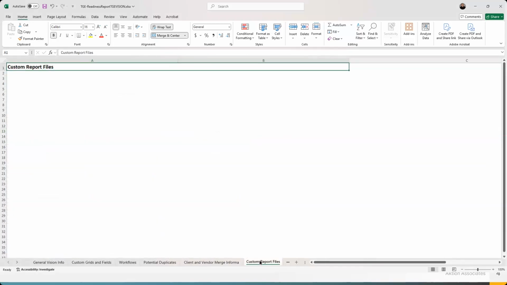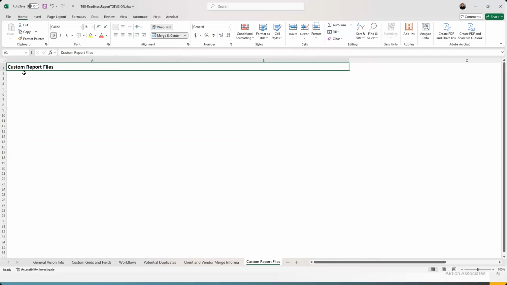It's going to identify any custom reports. So custom reports are reports. They're not your favorite reports. Favorite reports are standard reports that you've kind of manipulated to get the columns and groupings and options that you want, and that you save that as a favorite. Custom reports are reports that have been written for you by a specialist, by Action, by another third party partner to Deltek, and uploaded directly into your database.